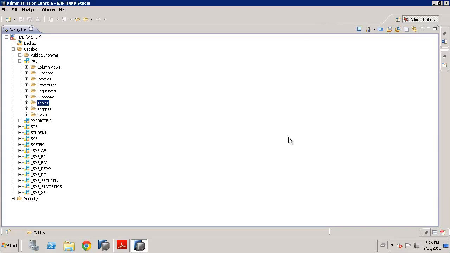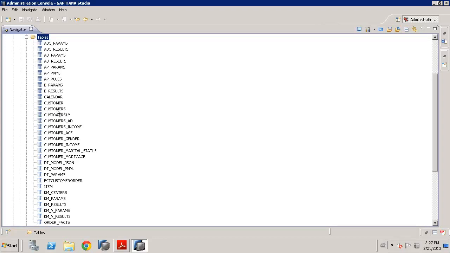Now, sampling is something that used to be done pretty much all the time in the past, particularly when hardware and software resources were not so great. But these days with HANA, there is much less desire or need to do sampling. You can work against the entire data set. However, when you're working with a new data set and you're developing an algorithm, maybe to save time you want to run against a representative sample just to understand the data better. And there are some situations where it may be undesired to work against the entire data set and using a sample makes more sense. So let's have a look at our customers table.